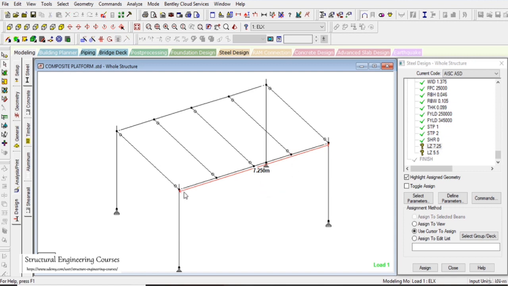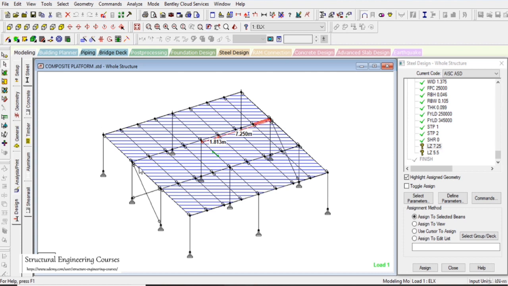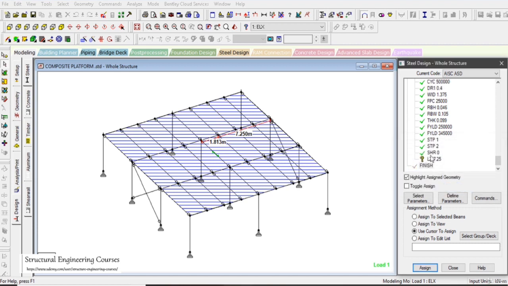But we do need to tell STAAD that the length of this beam is 7.25. You do not need to take it only from this point to this point. Similar is the case along this direction also. But as there are no joints here, we do not basically need to define the LZ.